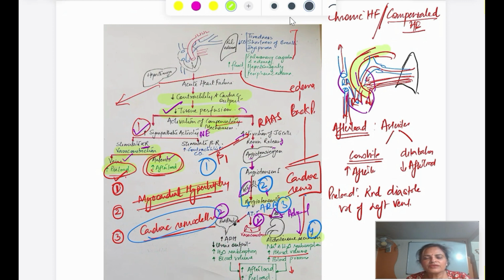So we have to give the drug which can block this RAS pathway, and it starts with the stimulation of beta 1 receptor which is going to cause the activation of the JG cell. Okay, when this stimulates the JG cell, we have to give the drug which is going to act this way. So we give beta blocker, ACE inhibitor, then ARB angiotensin receptor blocker and aldosterone receptor antagonist.